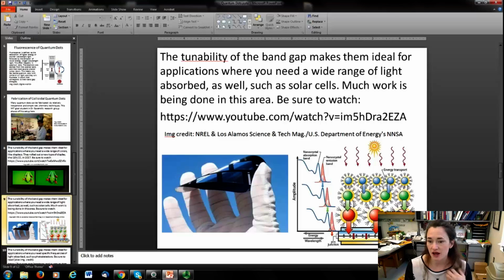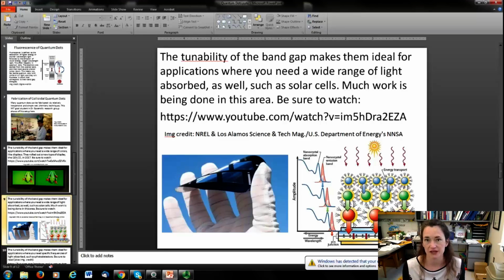That's because the energy that comes from the sun is over a wide range of wavelengths, and so it's difficult to craft something that will absorb the light over that broad range, making the efficiency of solar cells a little lower than it might have been. So if you incorporate quantum dots of a wide range of sizes, they would absorb over a large range of the spectrum that comes from the sun, making the solar cells more efficient.